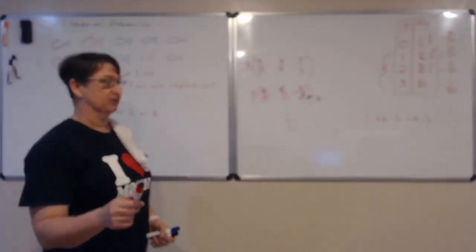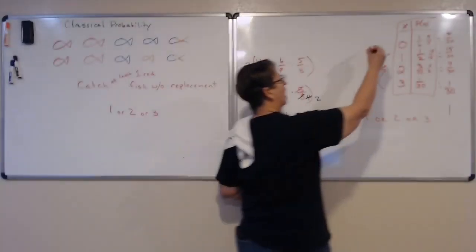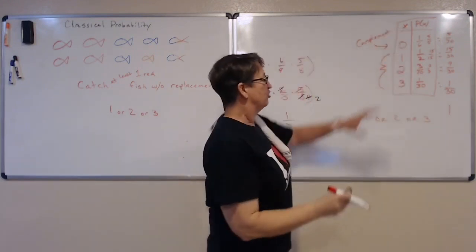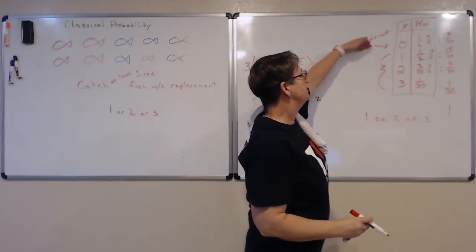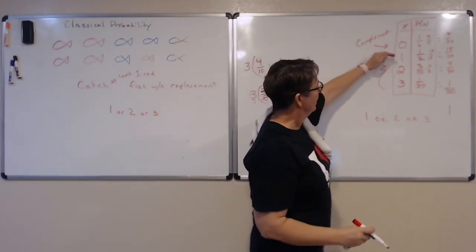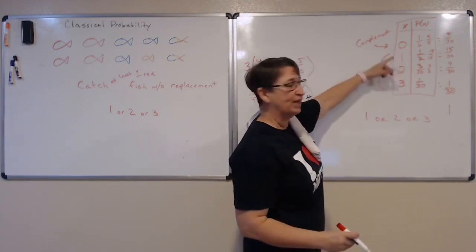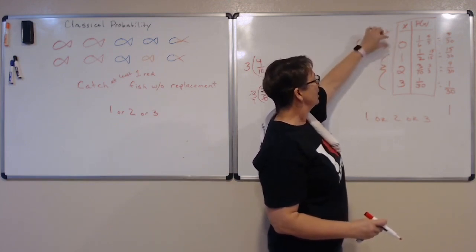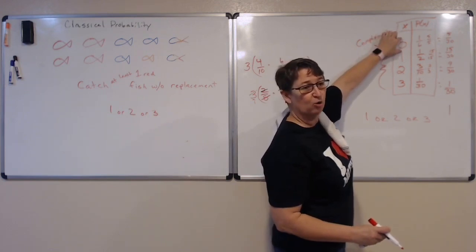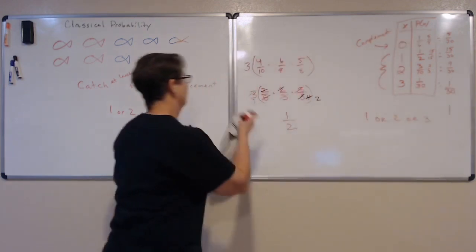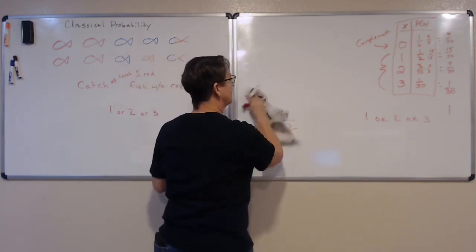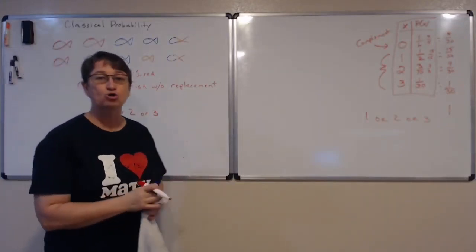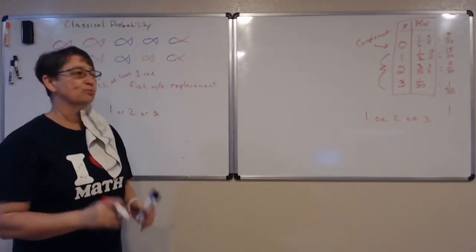Or another thing I could do is use the complement. Notice that the 1, 2, and 3 plus the 0 make up the whole set. And at least 1 is this 1, 2, and 3, and this is the other part of the set, the guy that's left out. So I could just find the probability of getting 0 and subtract that. So I'm going to use that complement. That's going to be really handy later when we're trying to find at least 1, the probability of something, or at most. Using the complement is going to be super helpful.